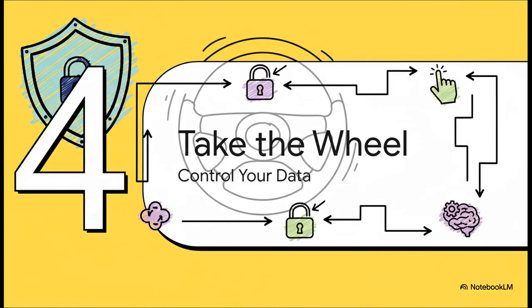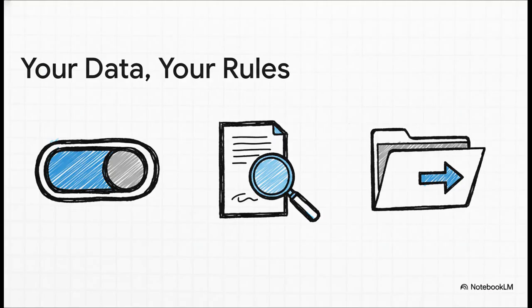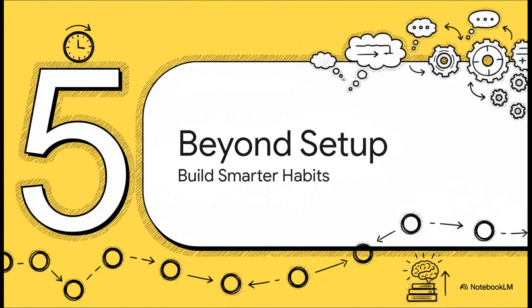All right, now that we've set the personality, let's talk about something that's super important but often gets overlooked: controlling your data. You actually have way more control here than you might realize. So inside your settings, you're in the driver's seat. You can decide if your conversations are used to train future AI models. Turning that off is a really easy way to boost your privacy. You can also export your chats to save any great ideas. Now, here's the key trade-off you need to know. If you turn off your chat history for max privacy, the AI won't remember your last conversation. That's fine for quick stuff, but it can be a pain for longer projects.